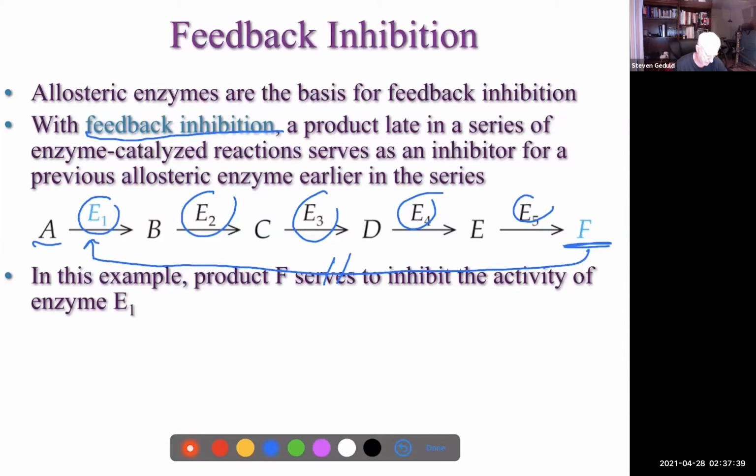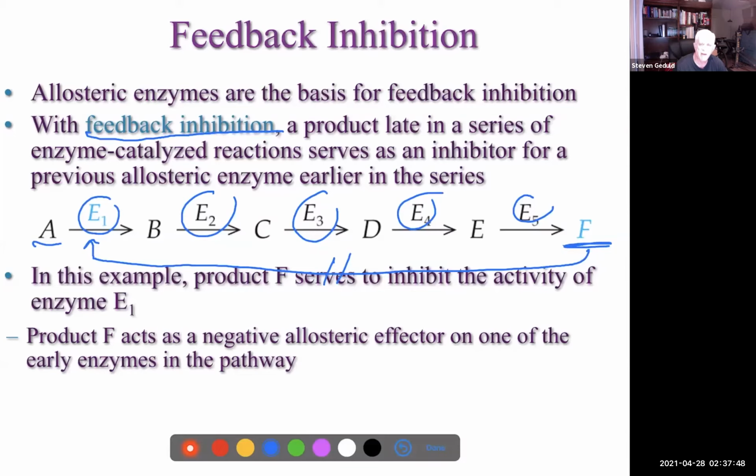That's what a negative feedback loop or feedback inhibition is. Okay, so product F acts as a negative allosteric effector. So F here is a negative allosteric effector. It's going to bind to a secondary site on enzyme 1 and cause an alteration of the active site on enzyme 1. So the substrate A cannot bind to the active site and be produced into B and so on. Okay. Now, it affects enzyme 1. Why couldn't it affect enzyme 5 and do the same thing?